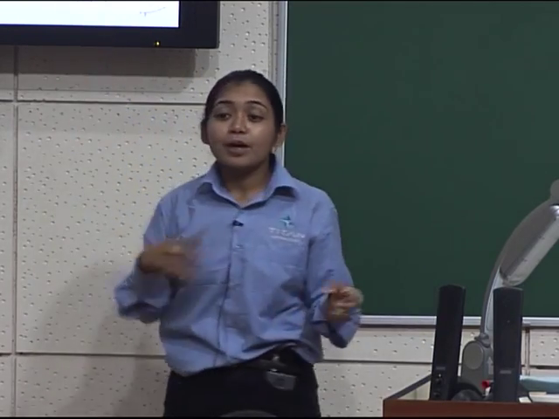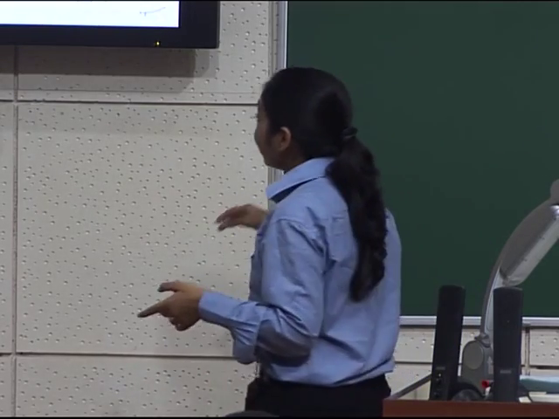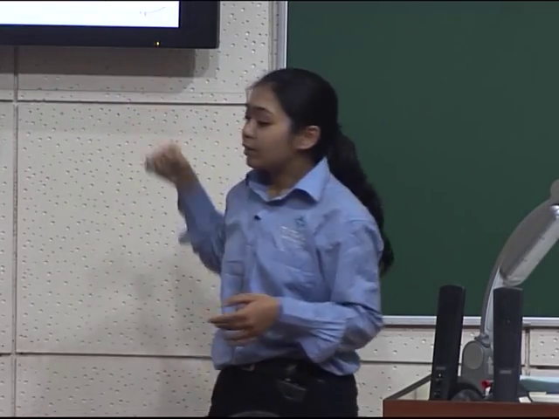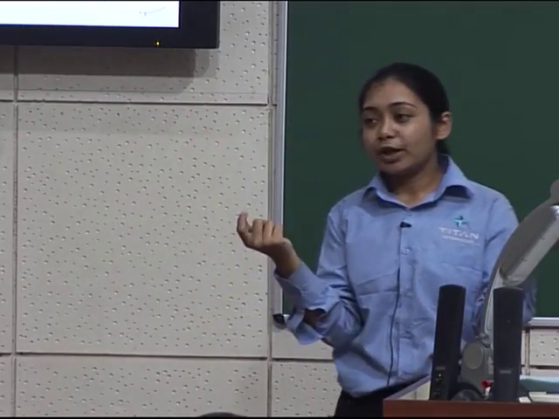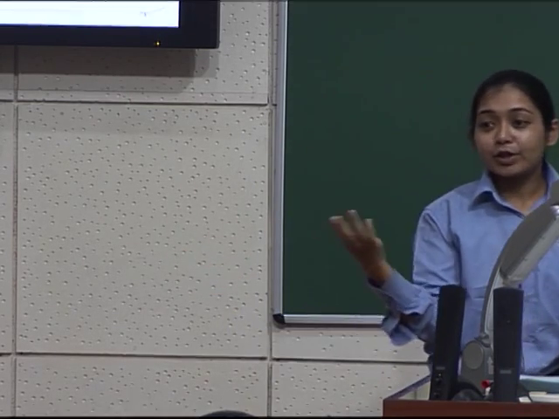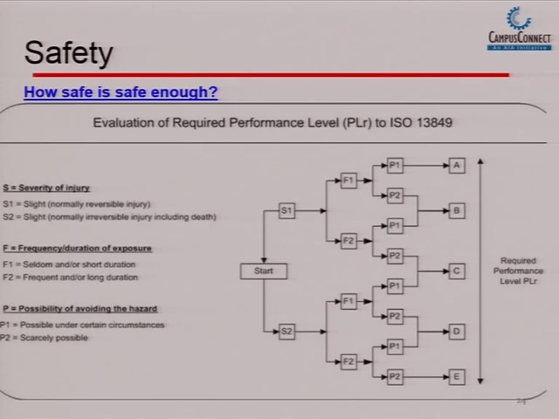But suppose laser marking, or something very harmful, is happening, then you have to go with a higher standard. Generally for laser marking, the shield and the door will be closed, and you will not be able to see it, so that nobody comes in contact with it. That is when you have a higher performance level. So it completely depends on the process that is actually happening inside your machine. Any questions still there?